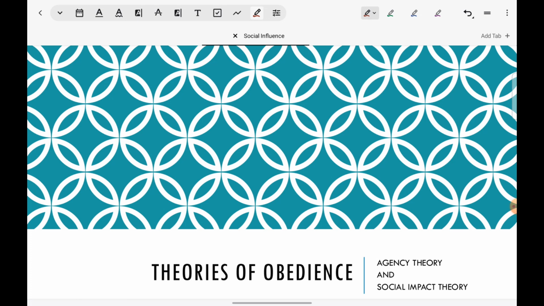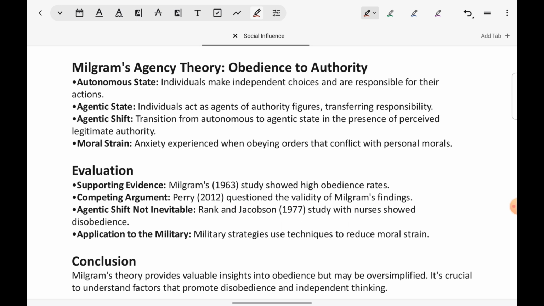Okay, so let me begin with the theories of obedience, and I'm going to be starting with the agency theory. It's not compulsory to remember, but it's good if you can remember that this theory has been given by Milgram. As you know, Milgram's name is very important when it comes to obedience. According to Milgram, we expect that people would operate at an autonomous state. That is, when we think about people, we think that they have a lot of autonomy or freedom in performing their actions. We assume that people decide what they would like to do at any given time.